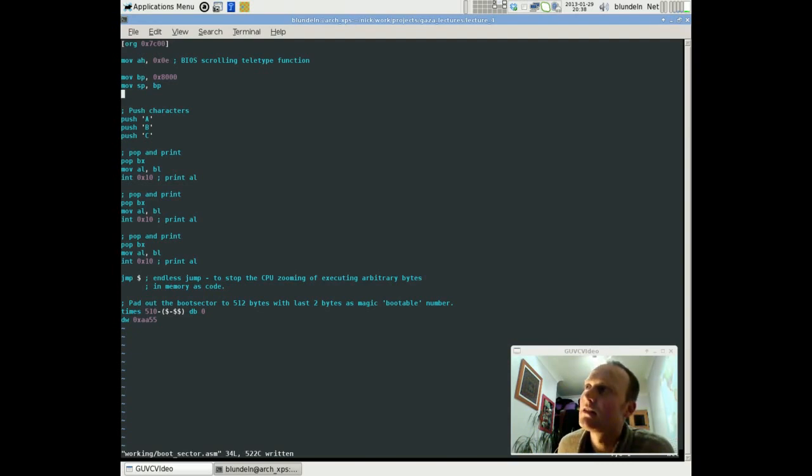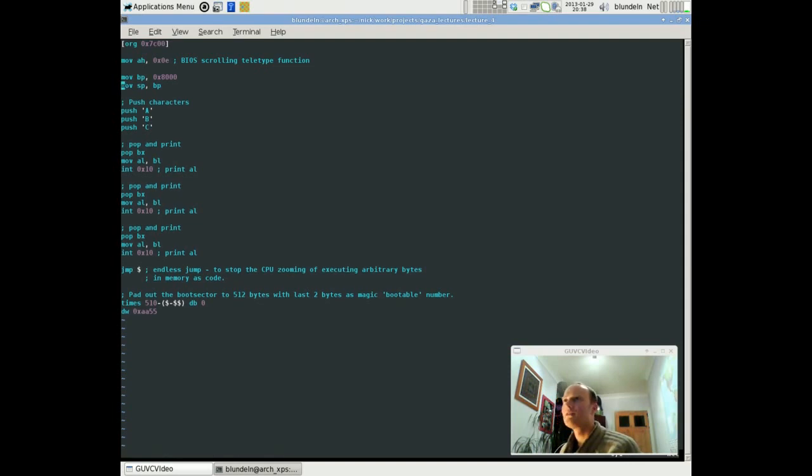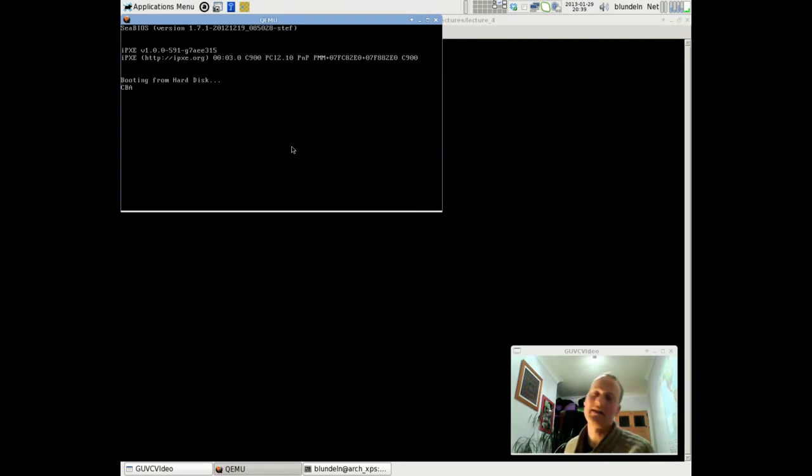So anyway, let's carry on after that little hiccup. So I've set up my stack now. I've set the base pointer to 8000 hexadecimal, and I've set the stack pointer to it, and when I run the code it does exactly the same as it did before, only now I know where the stack is because I've set it up, which is good.